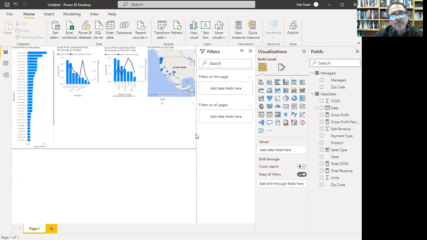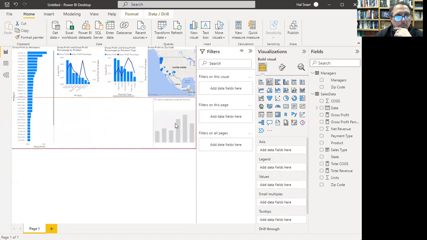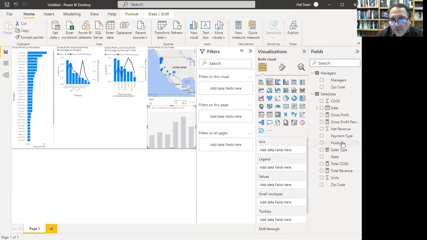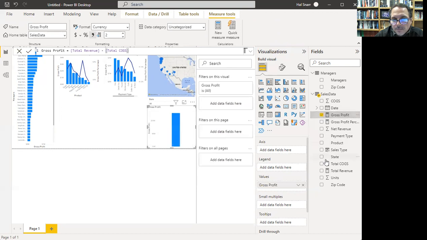Okay. Another way to slice it, if you want to compare a state to corporate as a whole, you can just create a chart, right? So here we're going to do gross profit, and then by state.